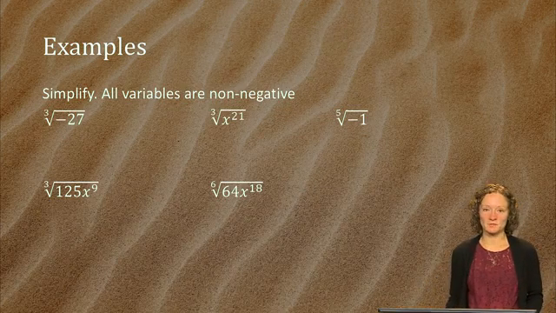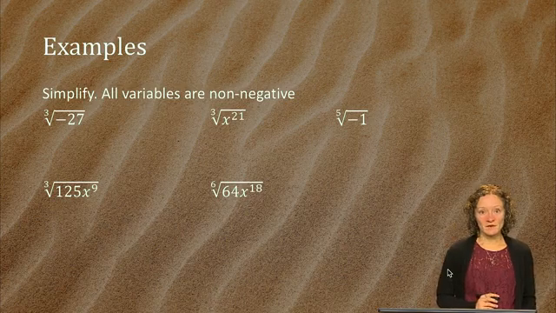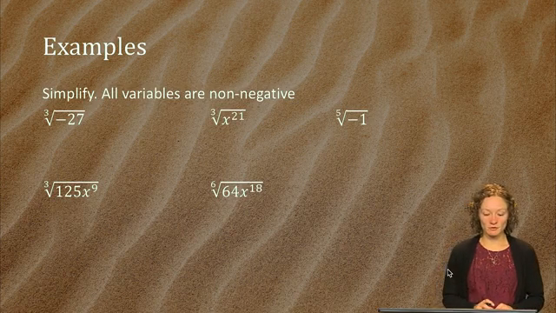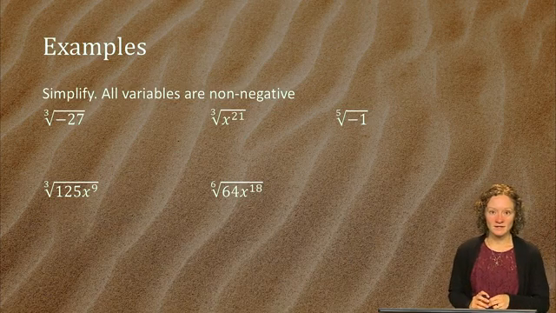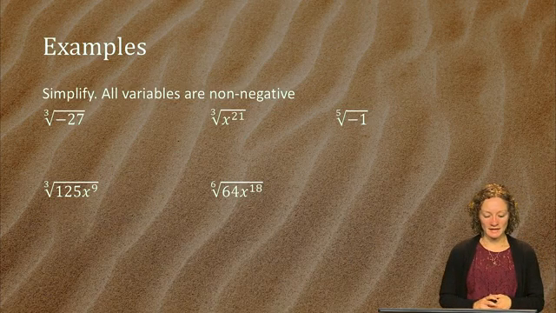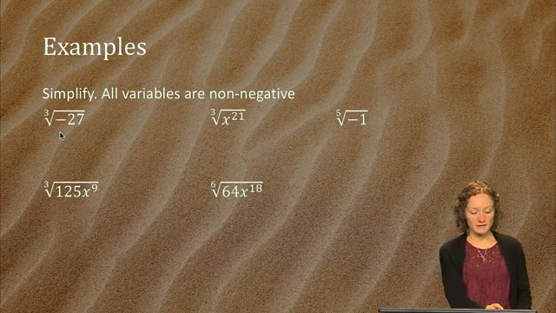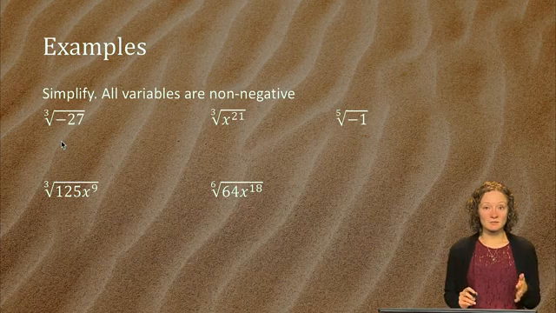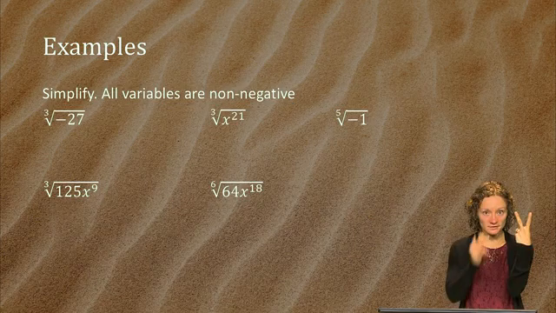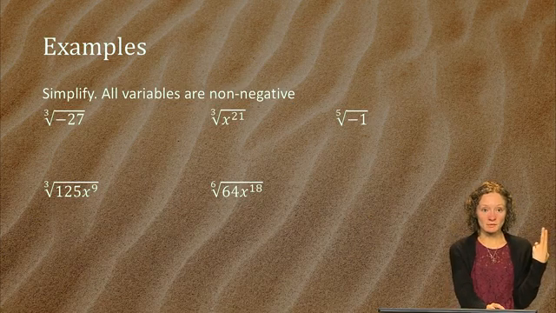Third and fourth on this page, as a matter of fact. So the third objective is finding cube roots, which means we're looking for groups of 3. Again, directions are simplify, and the caveat, all variables are non-negative. So for this first problem, we have the cube root of negative 27. Remember, for square root, we discussed it's a problem to have a negative because you'll never multiply 2 things and get a negative. So, is it a problem here?